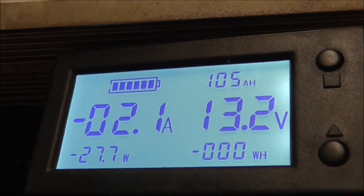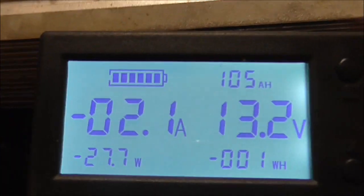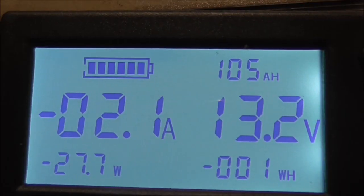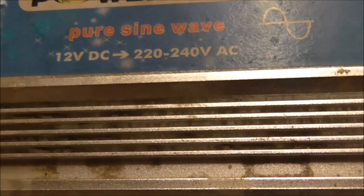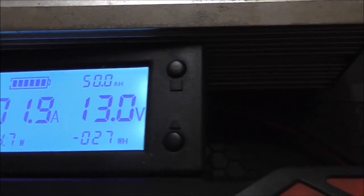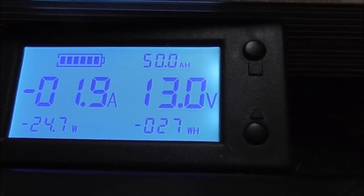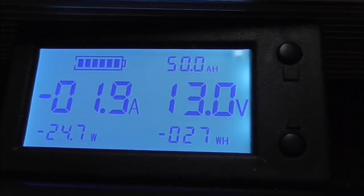I'm going to leave it charging up to full voltage, let it rest overnight, and test again with a full battery, knowing a bit more about how this works. I'll remove the other meter and go straight from the battery via the hall effect sensor onto the inverter as it would be normally. She's charging now — the negative is run through the hall effect sensor too. That's a handy feature, especially for solar, just to capture what's going in and out.